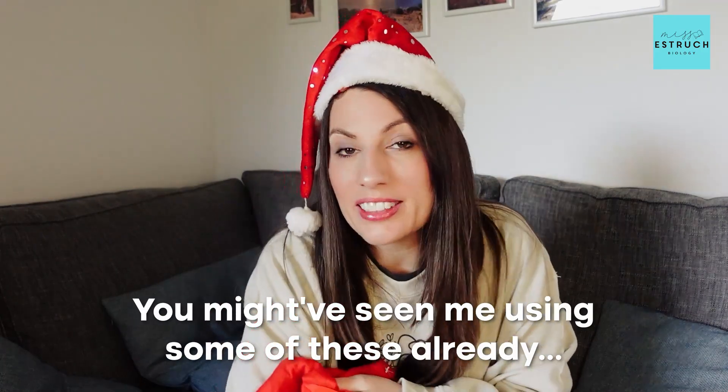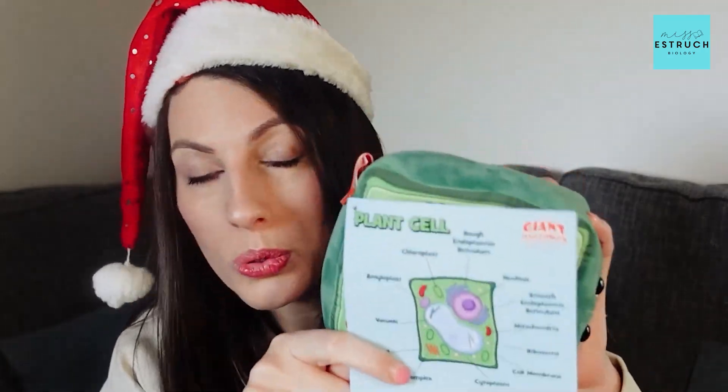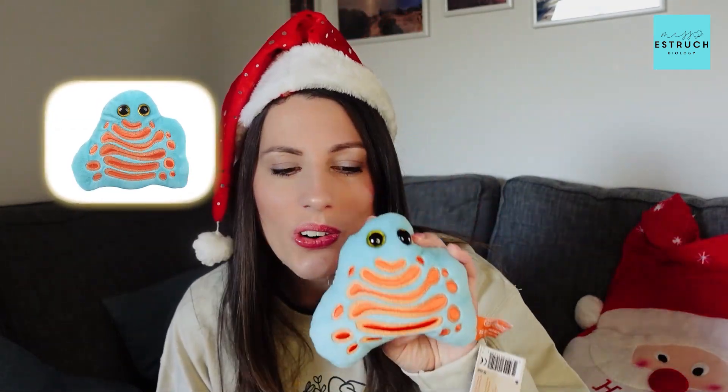Time for another present! This time I'm getting out quite a few. You might have seen me using some of these already in my TikTok and Instagram posts. We've got a various selection of these lovely soft, squishy toys which are all either organs or cells. So here is the plant cell, here's the animal cell, we've got a uterus with the ovaries, a Golgi apparatus, and a chromosome. All of these are from Giant Microbes — I've bought myself the brain, the heart, and the DNA model and I absolutely love them. I love the novelty of having a squishy, plushy, cuddly toy which is biology themed.